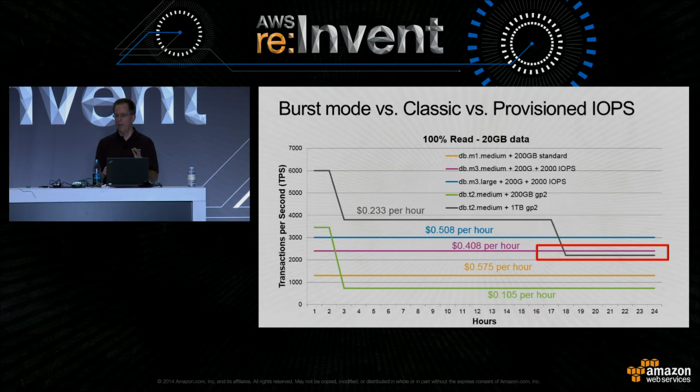So now, whether a T2 fits you or a GP2 does, I would definitely check them out, especially the GP2 if you're using magnetic today. It's a great option to get you basically more performance for a lower cost. So you'll actually save money by running GP2 for most database workloads over magnetic. So we're really encouraging customers to go check that out.